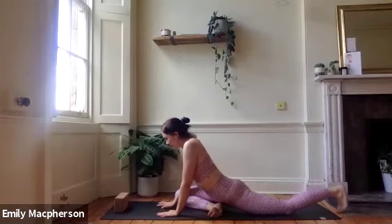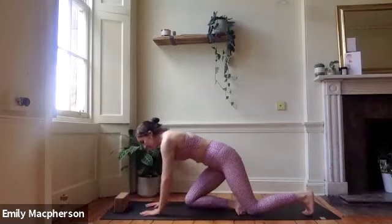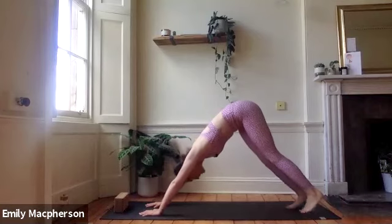This side's a bit tight for me today, so I think I'll stay here. Wherever you are, be proud and breathe. Okay, let's release our left leg nice and gently. Come back round to center. Tuck our left toes and make our way up to downward dog.